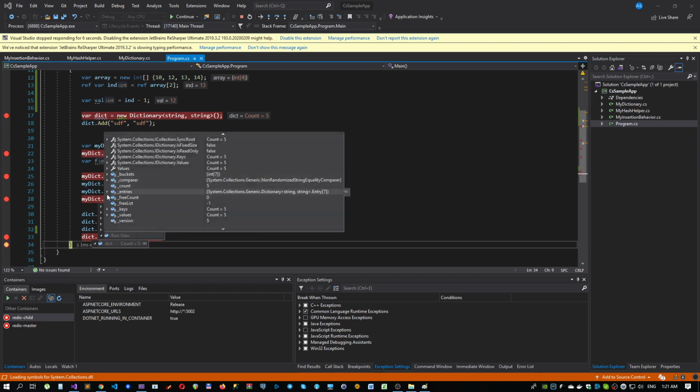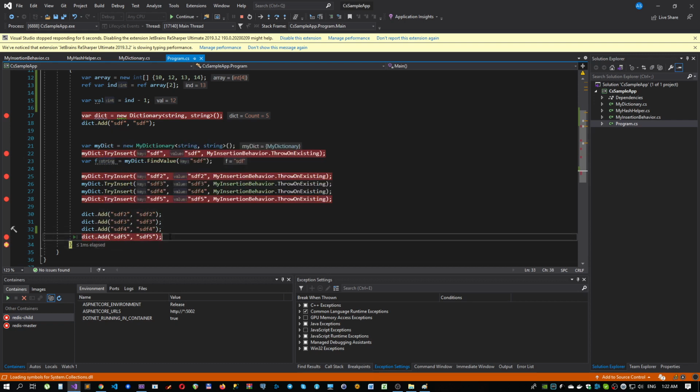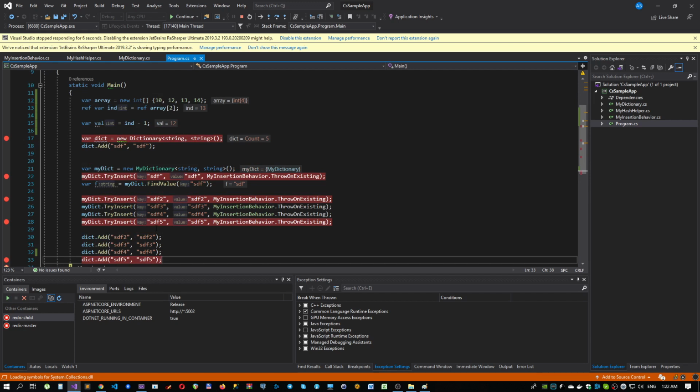Basically we can go to fifths now. Or sorry, fourth. Yes, and also we can go to third index and see that there is next element also under index 0. Something like that. As you can see, the behavior is exactly the same. This is how the dictionary internally works. I think it's pretty enough to explore our basics, something about hash tables and algorithms regarding that, collision resolving, dictionary implementation of add method, or basically the TryInsert method and Resize method.